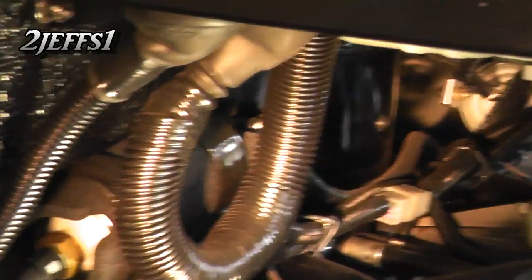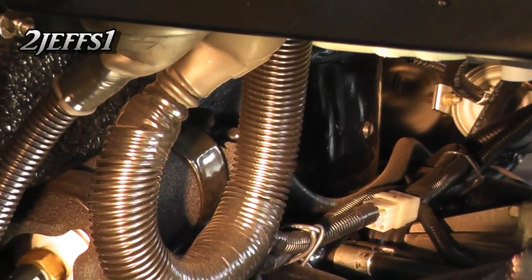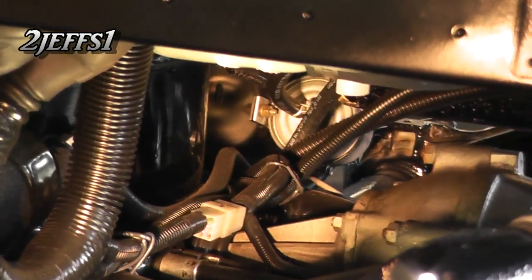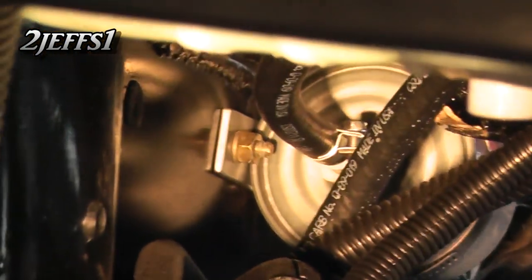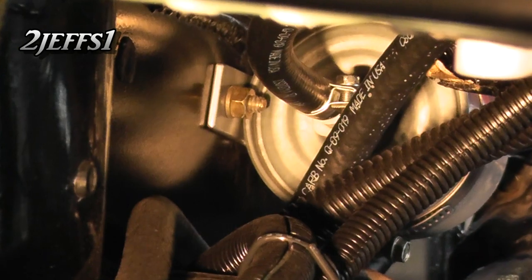From the other end of your fuel pump, on the other side of that wiring harness loom, it goes across and on the other side of the vehicle there's your fuel filter where the fuel line goes into that. Now I'd like to stop here for a minute — I've got some stuff on the bench here I'd like to show you folks.